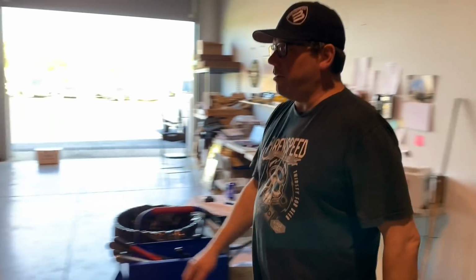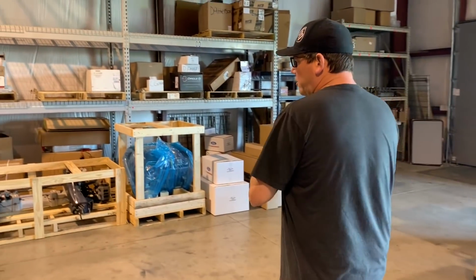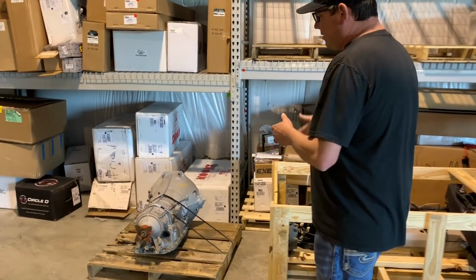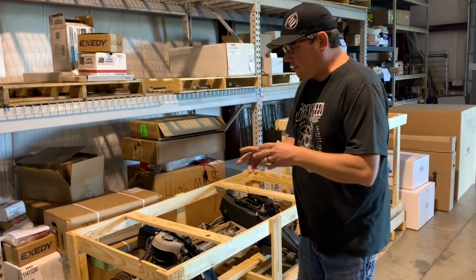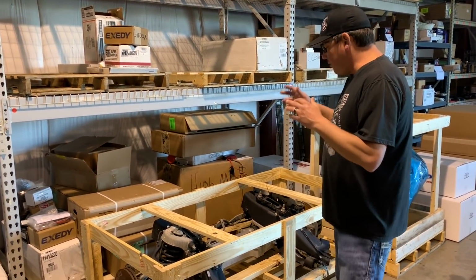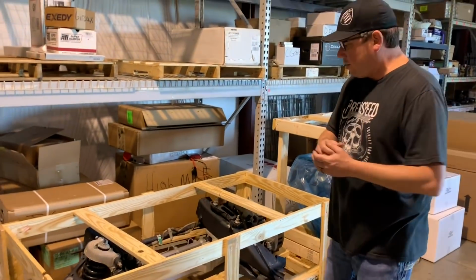All right, so we're out here in the warehouse, and a lot of the parts showed up already for the F100 swap. So Doug, let's go over here. We're gonna start out with a takeout 6R80 transmission. And if you're looking for a build like this, we can acquire all these parts. It's really no big deal to get. We have all new front suspension for the truck because the factory front suspension is not going to work.